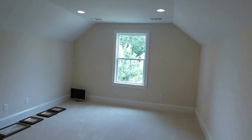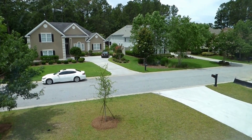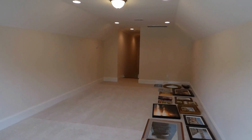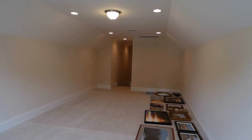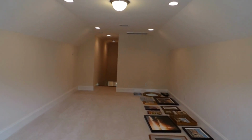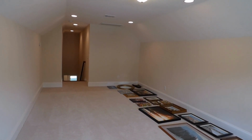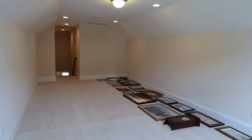Now, in this case, this is a true bonus area because once again, there's no closet, there's no bathroom up here. So oftentimes the options that you choose depend, of course, on your needs. In this case, this buyer didn't have a choice because this home was already just about finished, but still a great bonus area for exercise, game room, whatever. A second office, you know, many of my buyers have him and her who each need their separate offices or hobby spaces. So this is a very large extra space, and at the very least, it's heated and cooled storage. And because we don't have basements here, storage area is also at a premium for many owners.